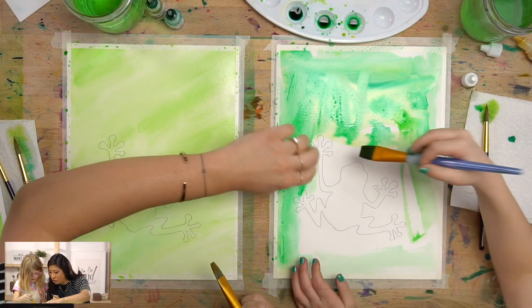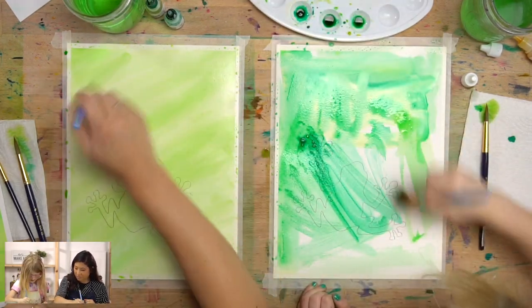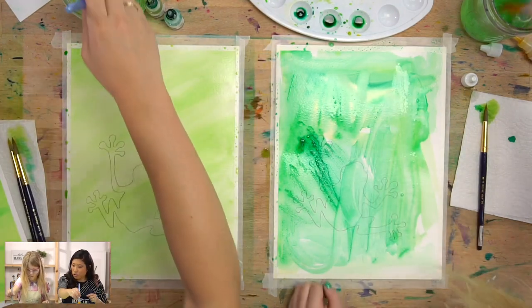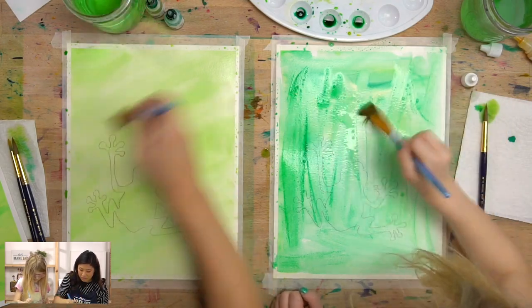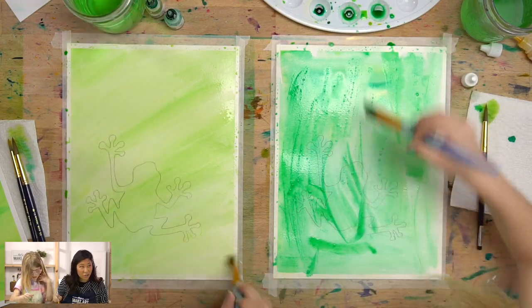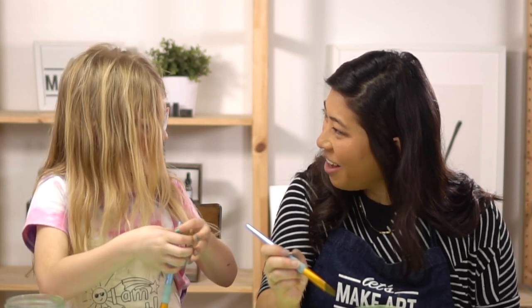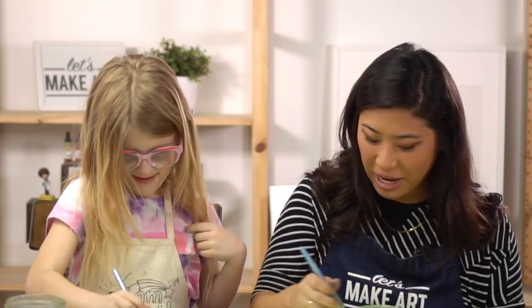Paint over the whole background — we're going to paint on top of it later. If you want to keep it light, just add water to the paint already on your paper, because we're going to make it dark after. The next stage — stage two — is a tadpole. After just ten days, they go from an egg to a tadpole. Tiny tadpoles hatch without legs and breathe through gills like a fish. Luna has actually seen tadpoles — the neighbors caught some, and they were really small and gray!